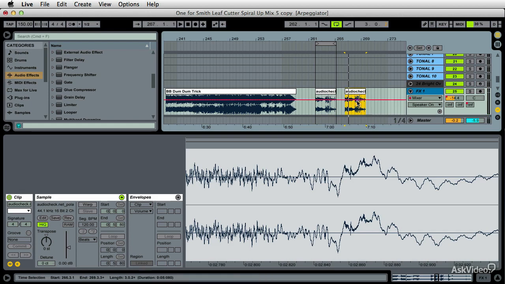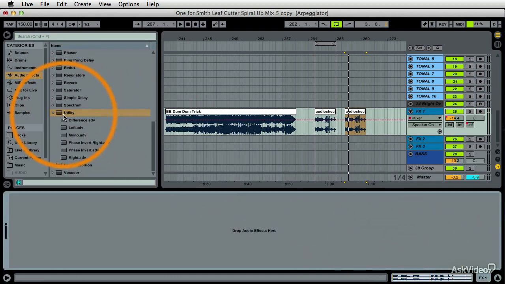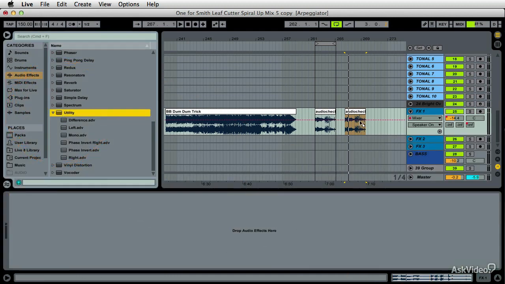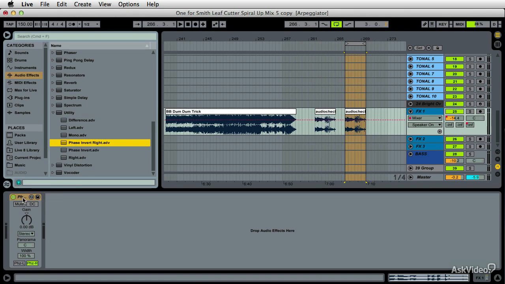Luckily, Ableton has a way of dealing with this, and it's under the audio effects utility. If I just drag a utility onto that track right there, up it comes. And I can do a phase invert on this particular track and listen to the difference.